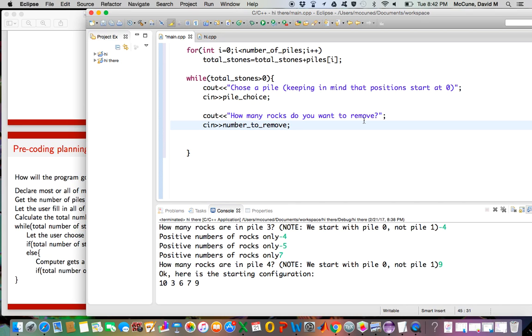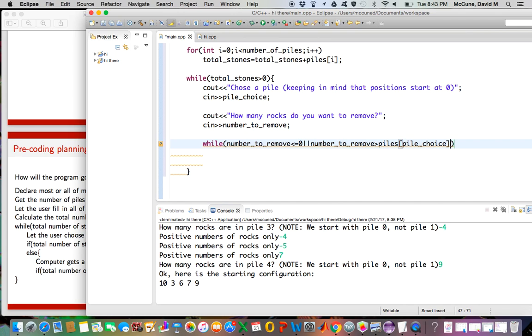Okay, so as soon as they give you this, you can put another validation check in if you want to. You don't have to do this every time, but just to give you a flavor for how this goes. If number to remove, well, what if they're a joker and they tell you, I want to remove no rocks, or negative numbers of rocks, right? They should be forced to choose again. Or maybe, I don't know, number to remove is bigger than the number of rocks they currently see?